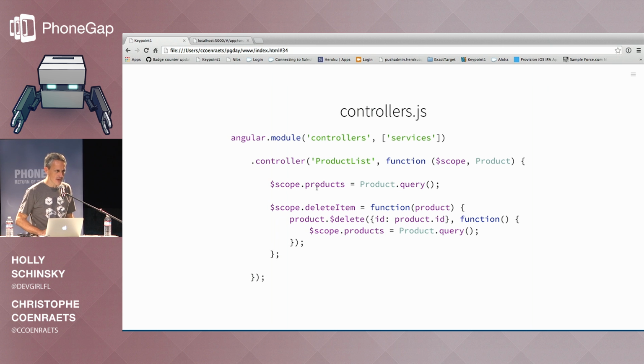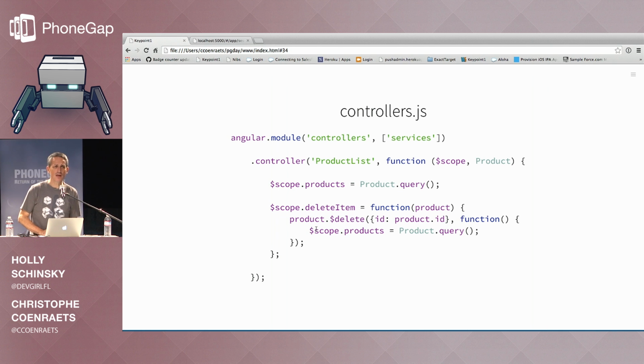So initially, it's essentially going to be a promise that gets populated when you get the data back from the service. So what I'm doing, product.query is going to return an array of products, and I store that in $scope.products. So that's the scope of this controller, and I can keep adding data into that scope, and anything that's in scope can then be displayed or rendered by the view, which in this case is essentially a template, okay? So for the template to be able to render data, the controller has to put that data in the scope. And that's really essentially the role of a controller.